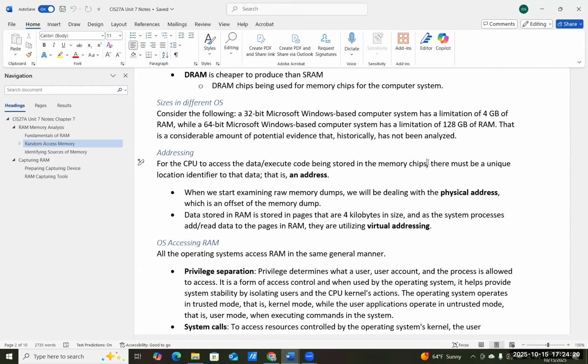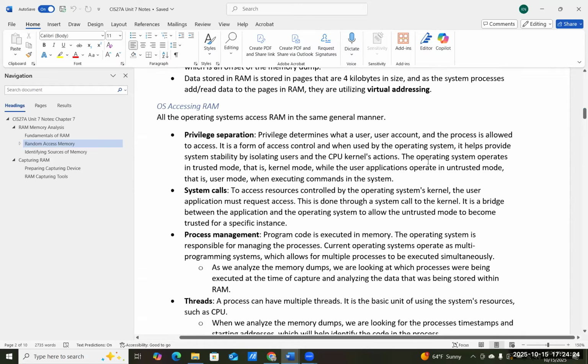Now for the operating system itself, I talked about how you have different levels. In the operating system, you have privilege separation, where you have user mode and system mode. I think I touched a little bit on this before. On the kernel mode, we as users don't really have that level. The kernel is a layer between your hardware and your software.